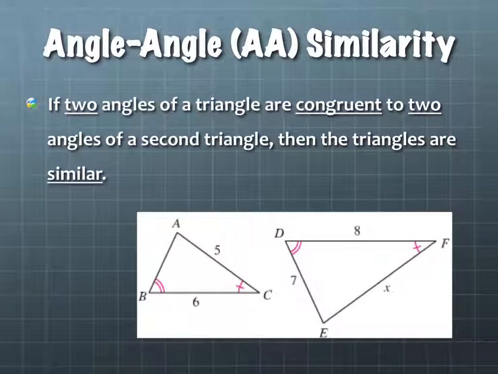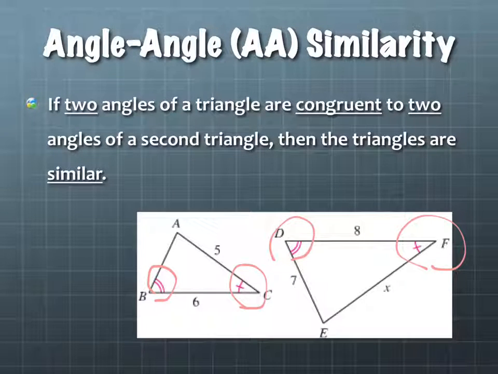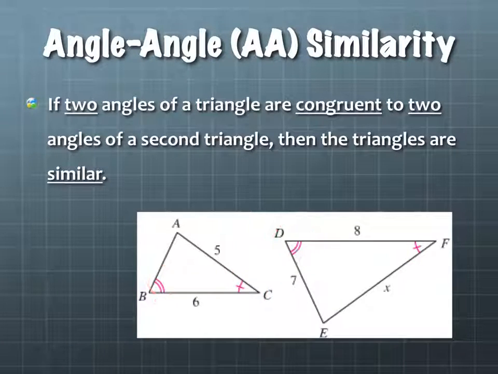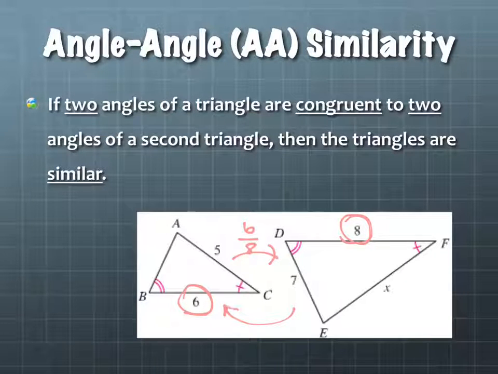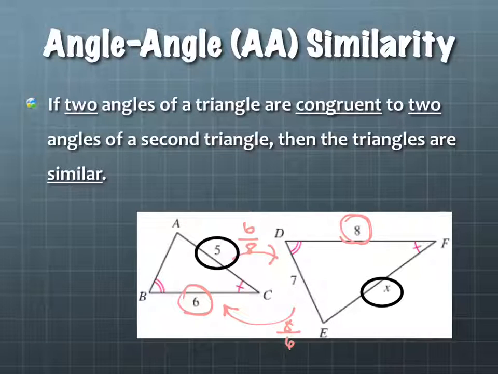So we have pairs of angles here. This one and this one, B and D are congruent. C and F are congruent. And they actually draw in more than you necessarily would need, but you can see a ratio here of some side lengths. And we could actually use what's on here to solve for X. For example, the 8 here corresponds to the 6 because it's between the corresponding angles that are marked congruent, right? So if you looked at the scale factor here, you could either say that to go from here to here is 6 compared to 8, or you could say to go from the right one to the left one is 8 compared to 6, depending on which direction you're going. And you could set up the ratio then that would let us be able to find the side X because it corresponds to the 5.